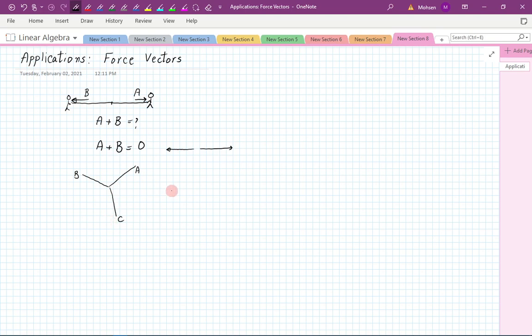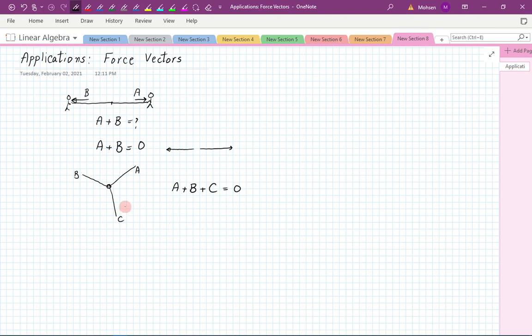The ideal world here would be, under what circumstances can we say we have an equilibrium? Equilibrium means the sum of your forces is 0. Somehow perhaps they have cancelled each other out, and then in that case, if you have, for example, a ring in the middle here, the net force on that ring is going to be 0 and it's not going to move in any direction. However, if the sum is not 0, the ring is going to start to move in that particular direction. So when would it be that the sum of three forces will be 0?